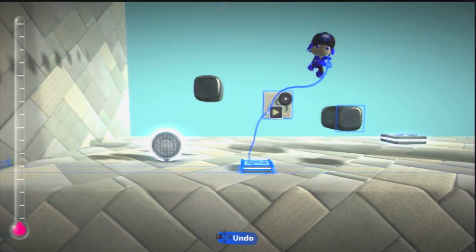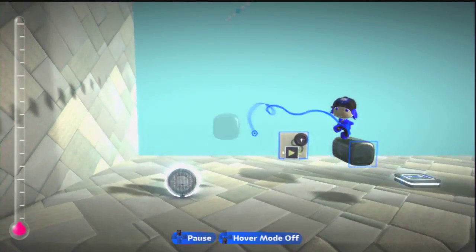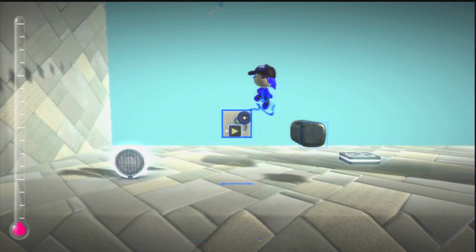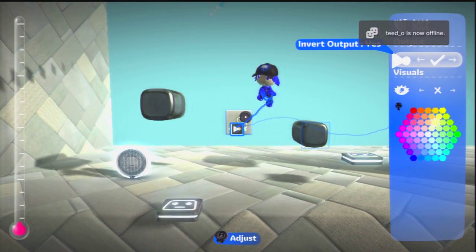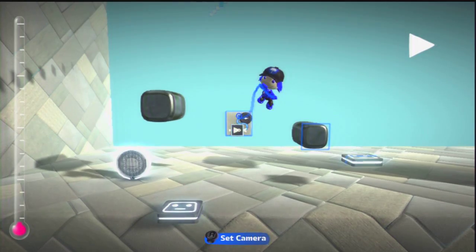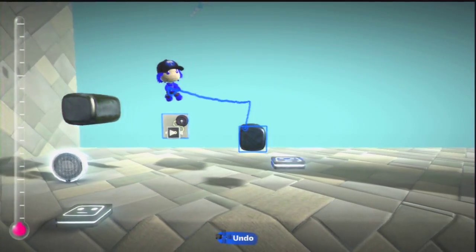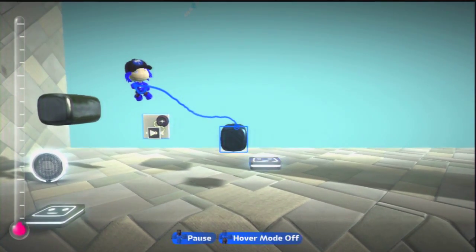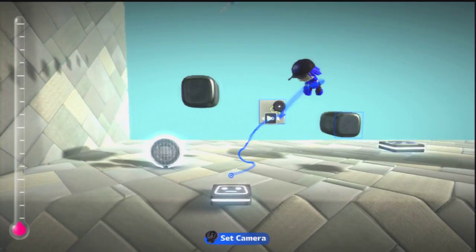But this is still in the same layer, so all you have to do is move this to the back layer and then emit it one more time. And what basically happens is the emitter thinks, whoa, this can't be in the background. So what it does is push it forward, in turn pushing the bounce pad forward.